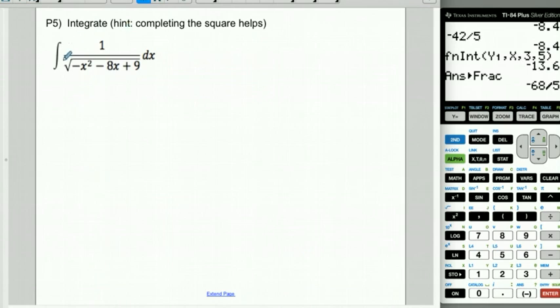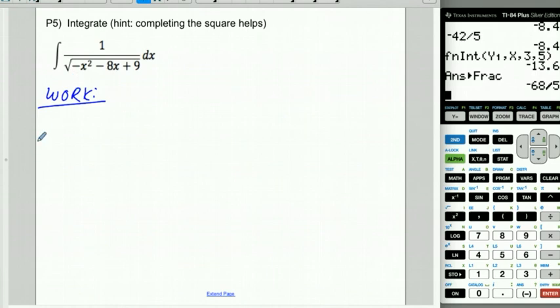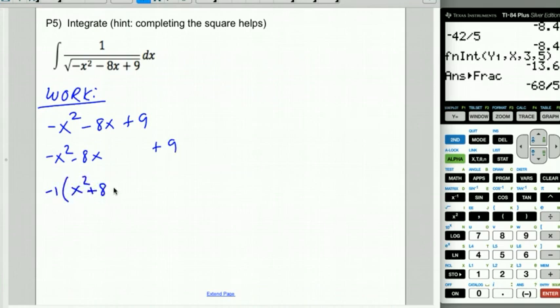All right, go ahead and try completing the square for this one. And again, I should have separated my work out to make it clear that that's not the calc. My bad. All right, so when I do my work, I'm going to complete the square on negative x squared minus 8x plus 9. First thing you're going to do is ignore the constant. You're going to factor out a negative 1 and get an x squared plus 8x, my bad. And again, the plus 9 is just chilling there.